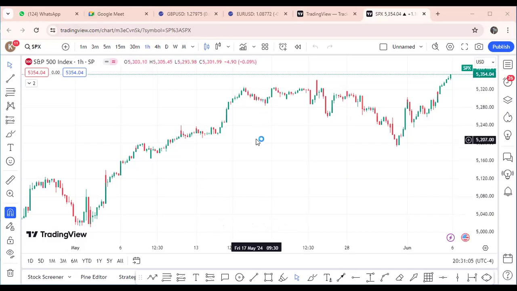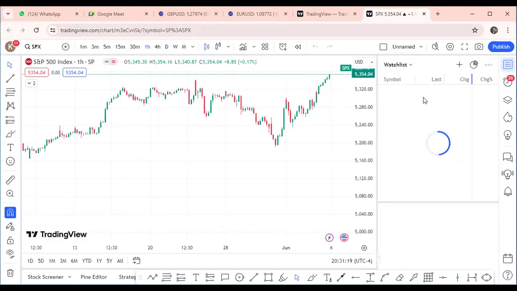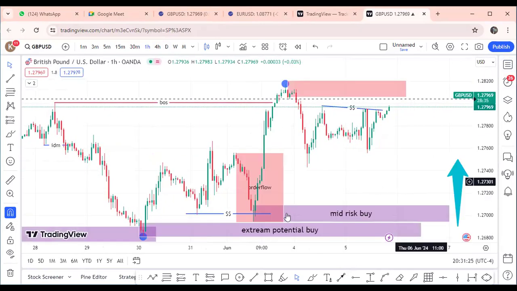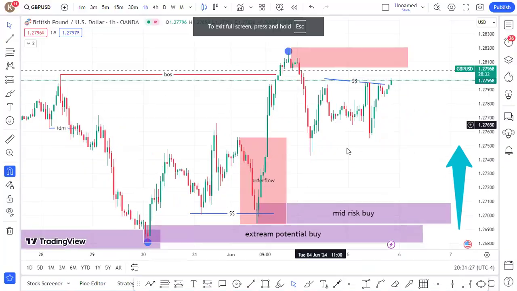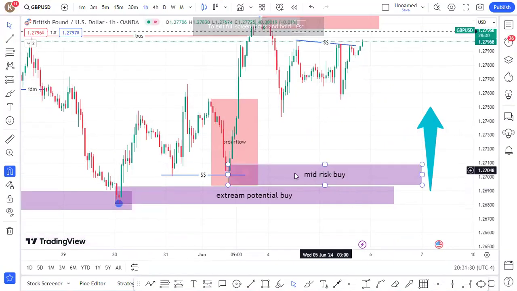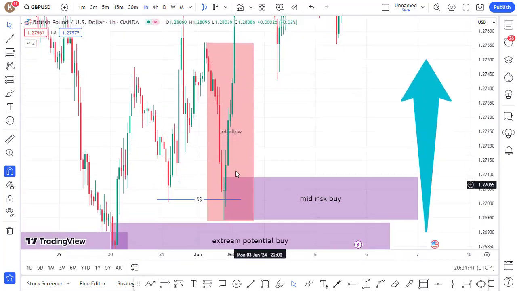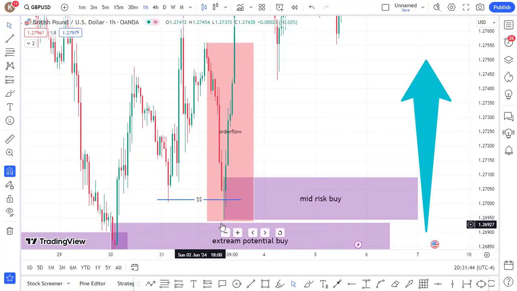On TradingView, I'm looking forward to see GBPUSD because you already have seen the other side. I've showed you the liquidity levels. Now I'm waiting to continue buying GBPUSD, but I know that for price to continue going to the upside, it must first sell. Yeah, it must sell first. So that's why you see I'm waiting to buy on this level. But remember, this one was being looked at as a liquidity. That's why you see I've identified this level as a mid-risk buy, but I want to buy below that level because I'm looking at this low as the liquidity level. I want to see this low being taken out.